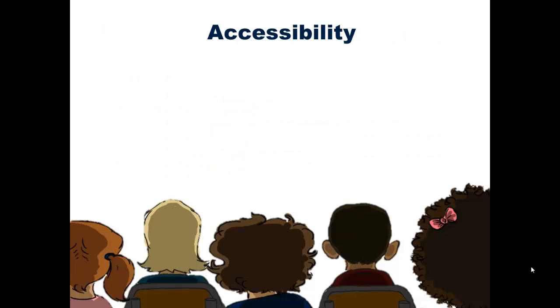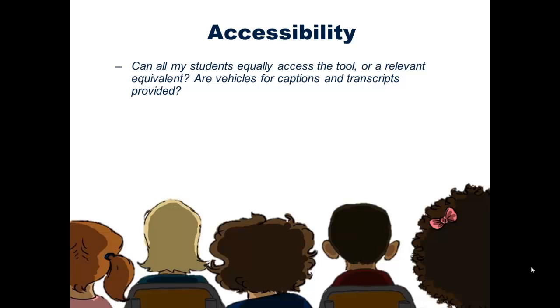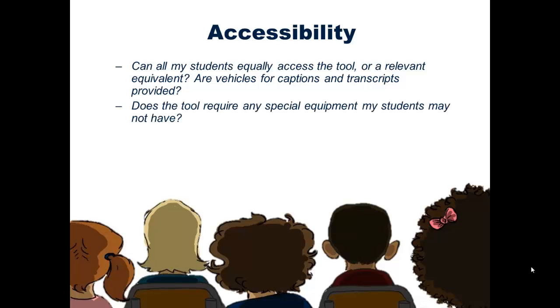Now, this leads to some accessibility concerns or questions that I need to be asking myself about technologies. Can my students equally access the tool and or a relevant equivalent if they have a disability? Are there vehicles for captions and transcripts and the capability to use assistive technologies available for this particular tool? Do I need to worry about students' bandwidth? Do I need to worry about their internet access? Should I be concerned about any special equipment that's required for them to utilize the tool or technology or to participate in the innovative approach implemented by the trend?